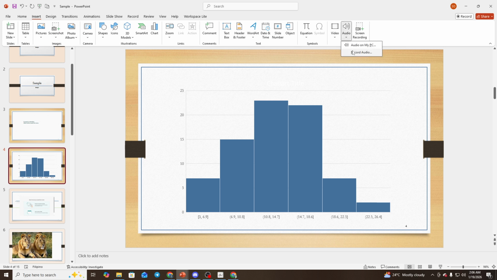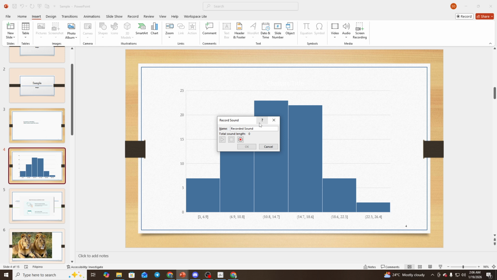Before you start, give your clip a clear name so it's easy to identify later, especially if you plan to add multiple recordings across different slides. Make sure your microphone is connected and positioned a few inches from your mouth to reduce breathing noises and capture a clean signal. A quiet room helps a lot.